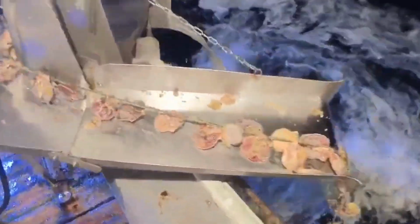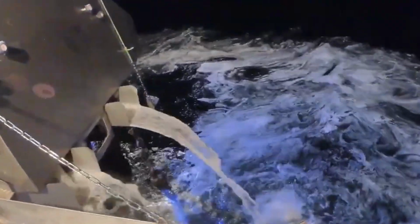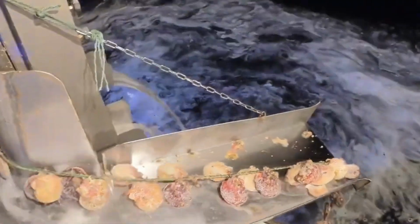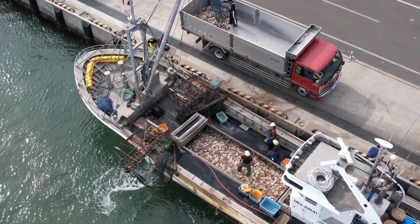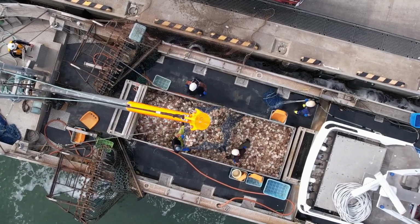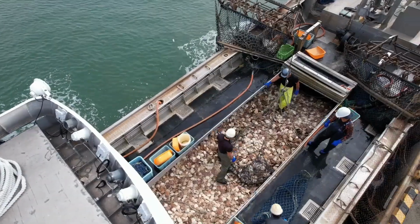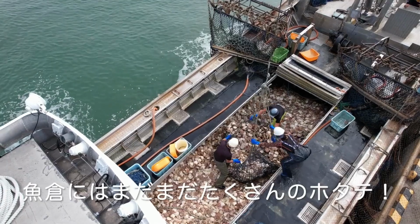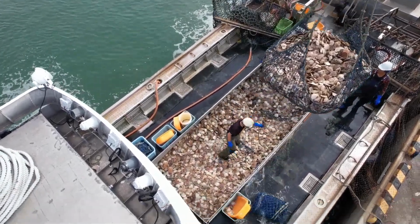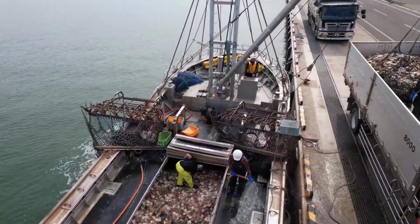Once the scallops are fully processed and packaged, they are prepared for export or distribution to the domestic market. Large processing plants often have contracts with food distribution systems, supermarkets, restaurants or international partners. For frozen or pre-processed scallops, they will be packaged in specialized boxes and transported by refrigerated containers for export to major markets such as the US, Europe, or Asian countries.